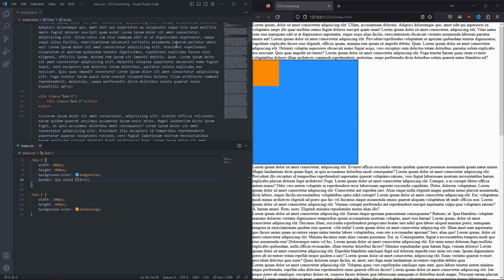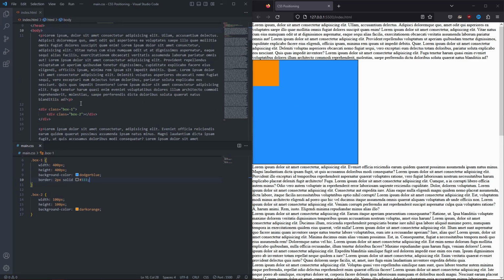There's the text over here, then that's the box over here, and then the more text beneath it. Even if we do target this box 1 over here and change its position to static, nothing really changes over here. The next one is known as position relative. This just positions the element relative to its normal position. Unlike the static one we just discussed, there are more things you can do now to actually change where the box is over here. So I'm just going to change it from static to relative quickly.